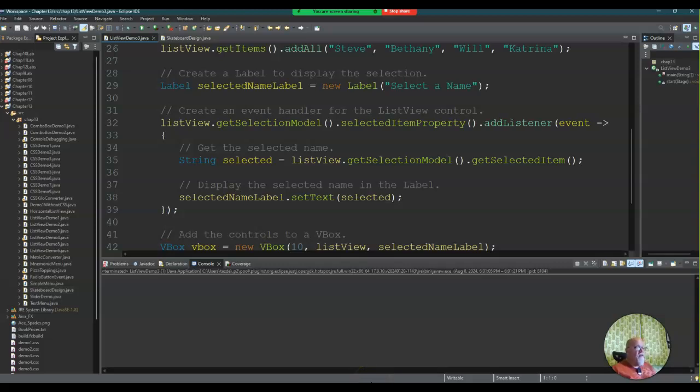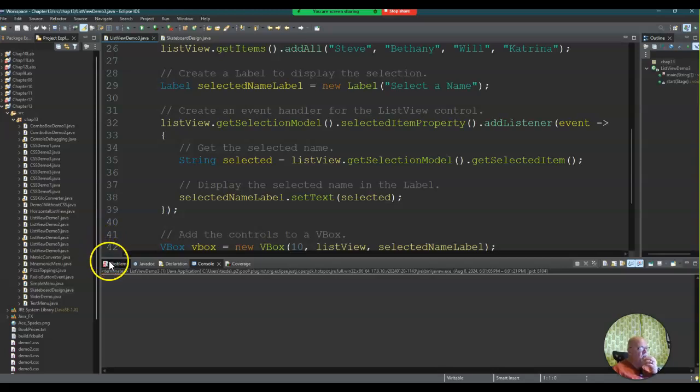We can initialize a list view with an array or an array list, and I think we do that in the next example. I can't remember. Yeah, I thought I had these created, but apparently I didn't. I had examples for the previous class, and I did not save them. But anyways, they're on page 861.